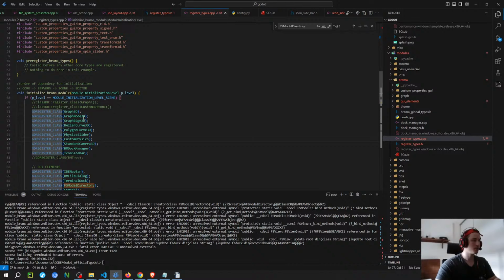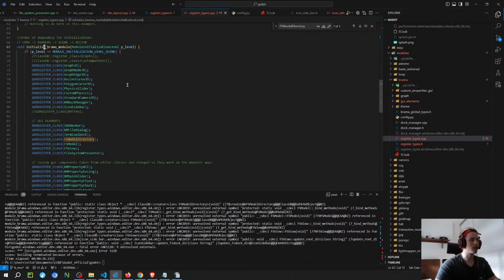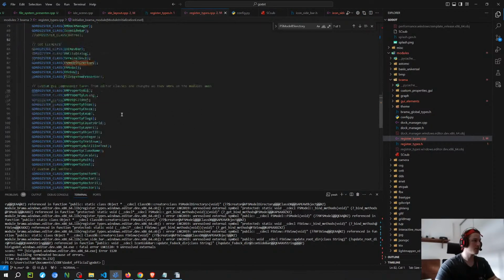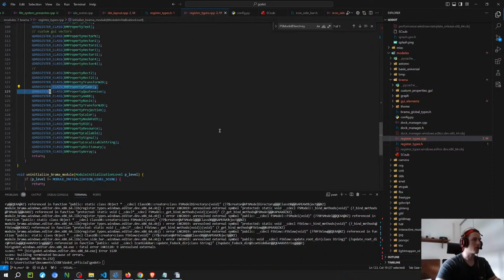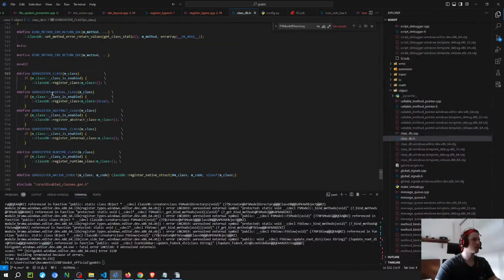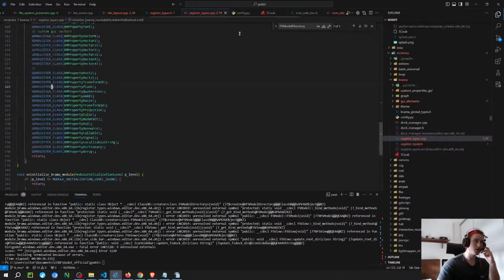So the moment you put the class on this thing here, it's going to register on ClassDB, and you put it inside the function, it's going to run the function as the engine is initializing in the setup main setup function. And then the editor and the engine are going to be aware of the class you have there. It basically uses this to manage all the types that you have. So it's not that hard.